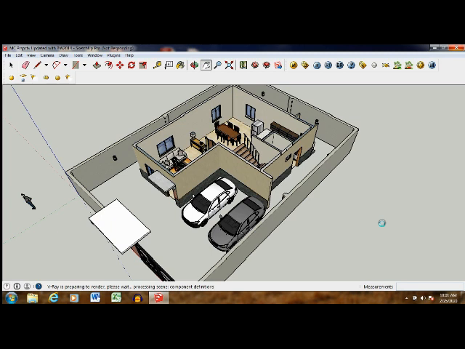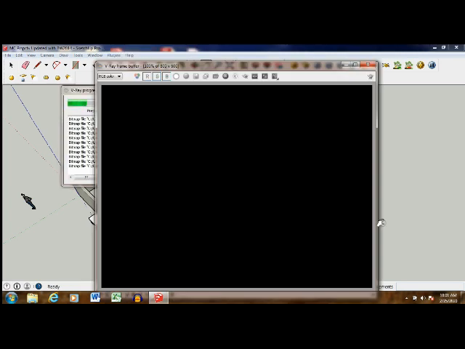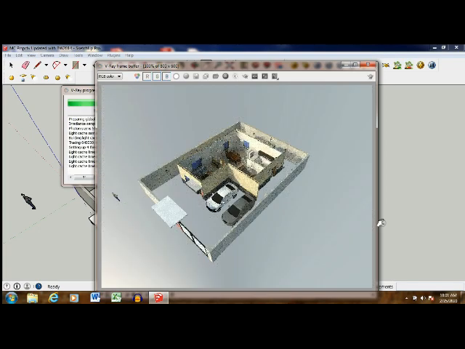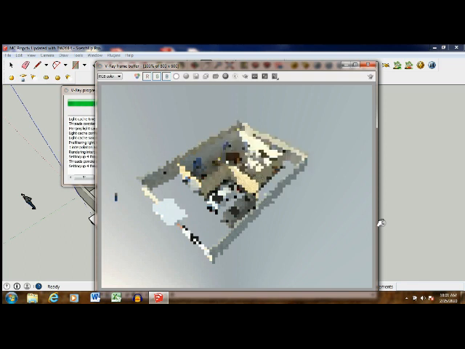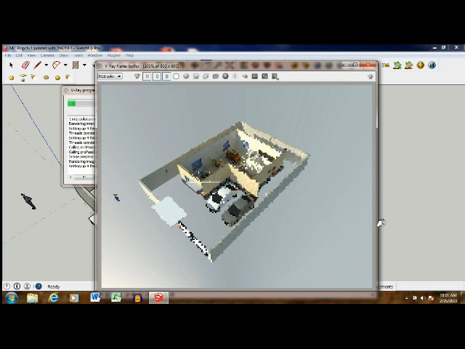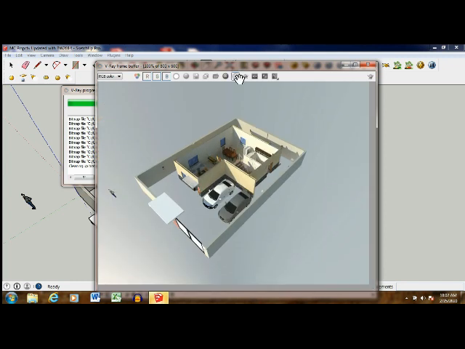There you go. Here comes a rendered version of our SketchUp drawing, and you will see how good it looks. Let's wait. Still rendering right now. It's like finishing touches. See here, slowly it looks better. Ooh, nice, right? So it's really good when your drawing is already rendered. So we will wait until the rendering is completely done.